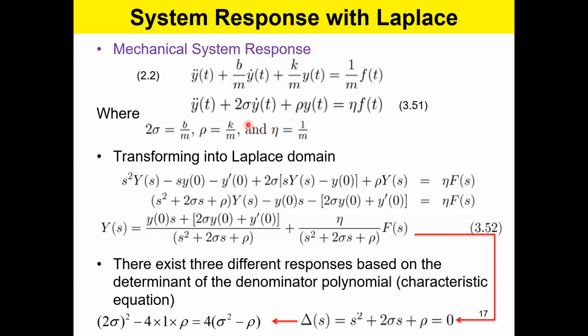Now we have transformed the entire differential equation 3.51 into Laplace domain. And now we don't have differentiation, integration. It's a simple algebraic equation. So what we do next is we simplify it, right? So you can see it over here. I have Y(s) terms, s square Y(s), 2 sigma s Y(s), and rho Y(s), right? I have to collect this Y(s) and this Y(s) to one place like this. And after that, I have s term and the constant term. So the constant terms are like 2 sigma y(0), right? And y dash (0), right, over here.